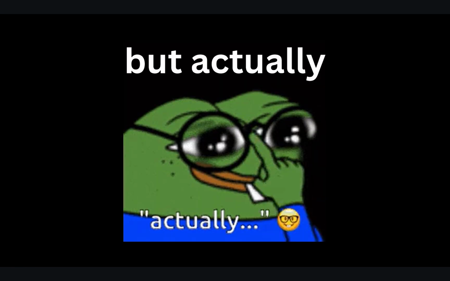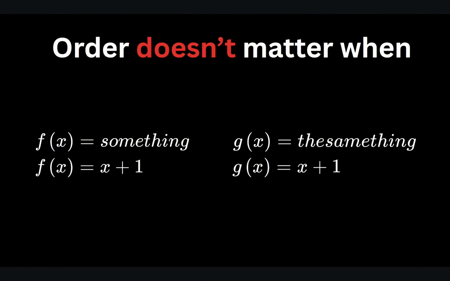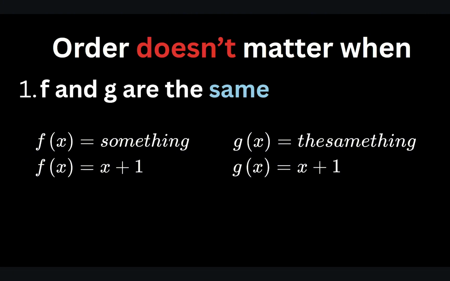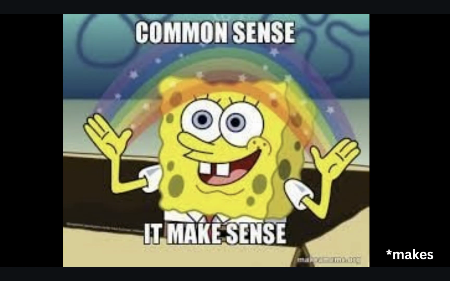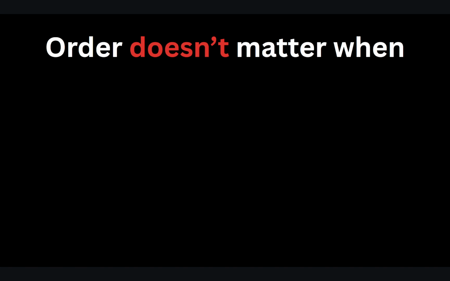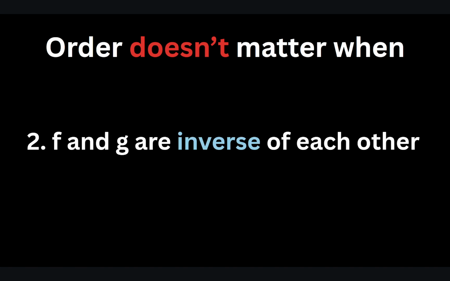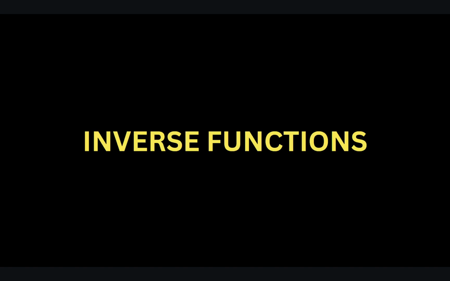But actually, the order doesn't matter when f and g are literally the same thing, because it just means that you're doing the same operation again. It's common sense. In addition, the order doesn't matter when f and g are inverses of each other, which brings us to the question, what are inverse functions?